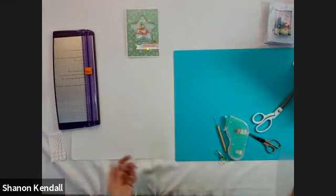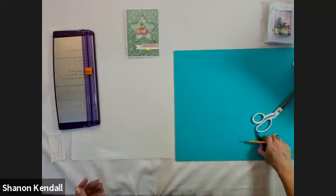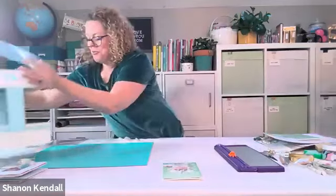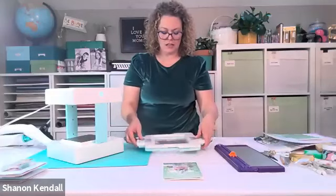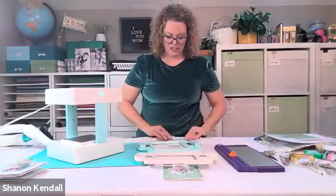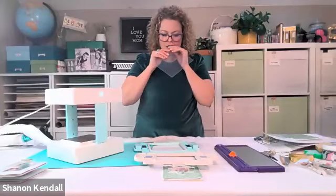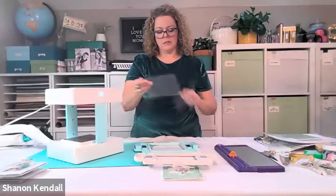Okay, so I need to get another piece of plastic heating up in my mold press. Just gonna clean up my area just a little bit so that I can move it back over. Okay, so I'm just gonna take my frame out again. The mold press is a really fun tool. It's really easy to use and it's really fun, all the things you can do with it.